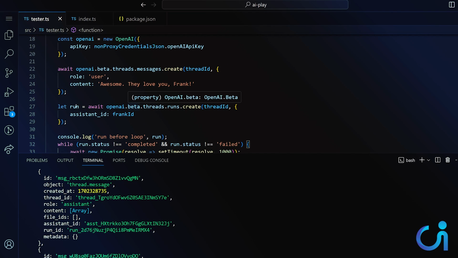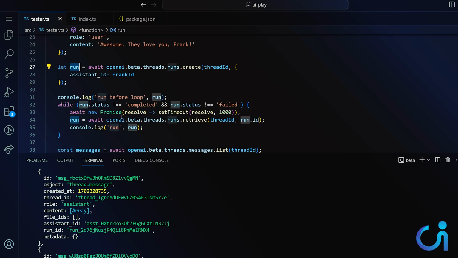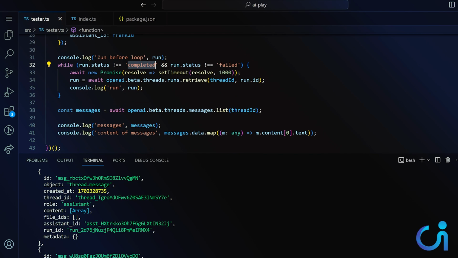So we're going to start it. We're going to initialize it, and we'll have the run ID. And then we're just going to initiate this every time, and we're going to get the run right here. Reassign run to whatever comes back from this, and that's how we'll get the updated status. This is just going to keep looping until it's completed or until it's failed. Once it breaks out, we know it's completed. And so we're going to come over here and list the messages and see what comes back.